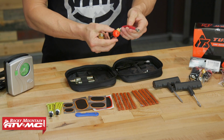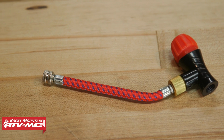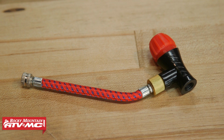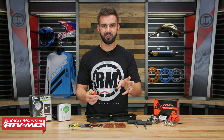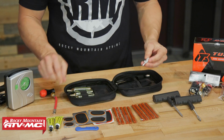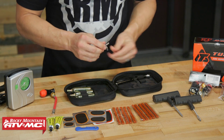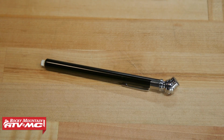You're also gonna have a CO2 inflator as well, and what's nice about this is that it actually has this hose on the end of it. So depending on the wheel that you have, your offset, sometimes the valve stems are kind of hard to get to. So what's nice about this hose is it just makes it a little bit easier when it comes to installing this. So you've got your 3 CO2 cartridges. Also, you're gonna have a valve stem puller or core remover. And lastly, you're gonna have a low pressure tire gauge also to check your PSI.